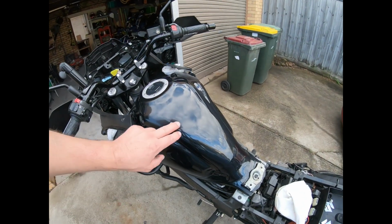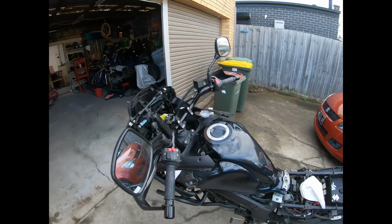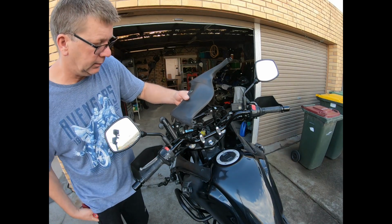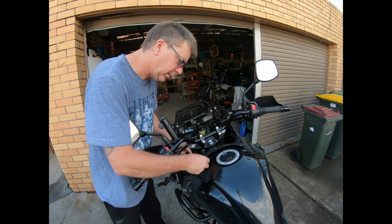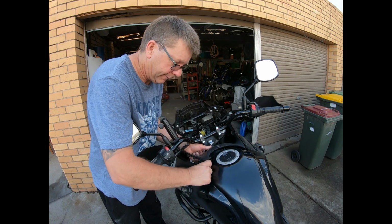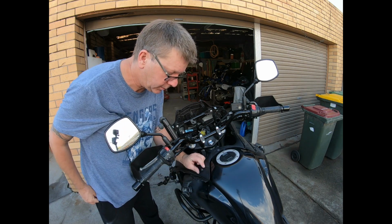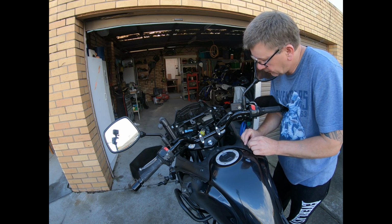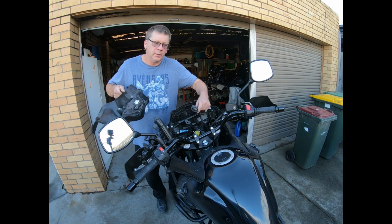While I was at it, I ended up clear coating my tank, give it a nice shine. I painted the handlebars, couldn't help myself. So yeah, I'll slowly put it back together now. Alright, so that piece can go back on. We'll plug the dash back in.